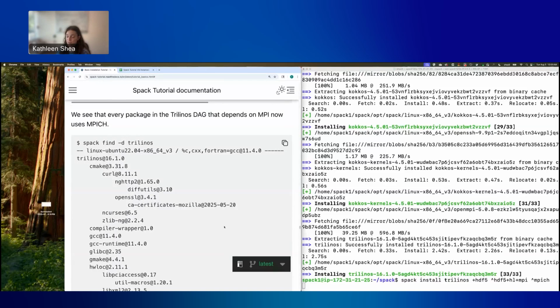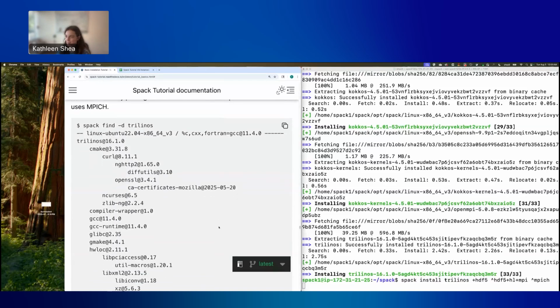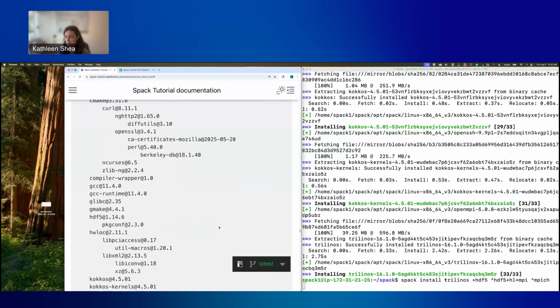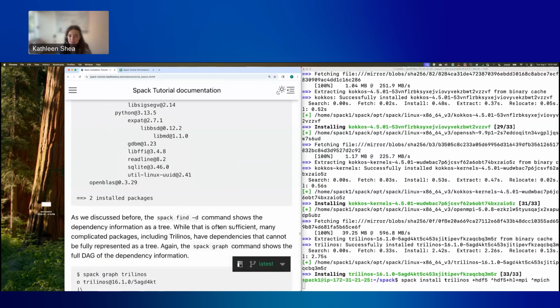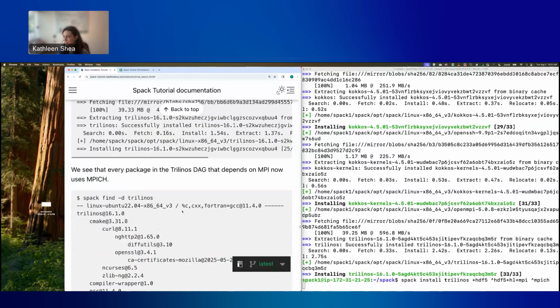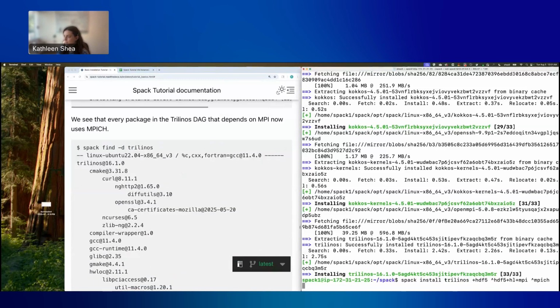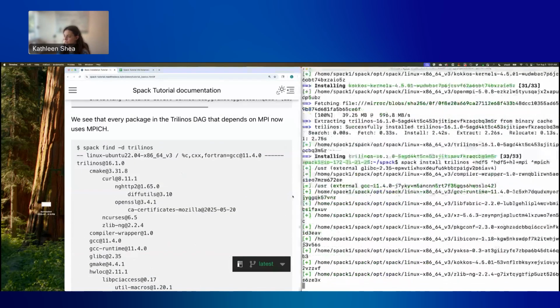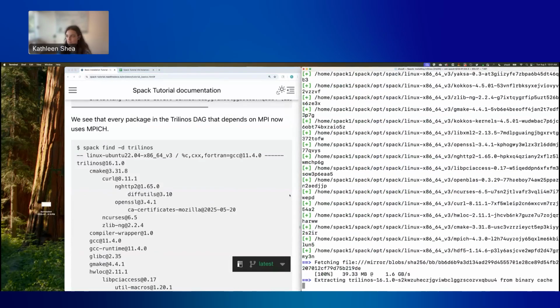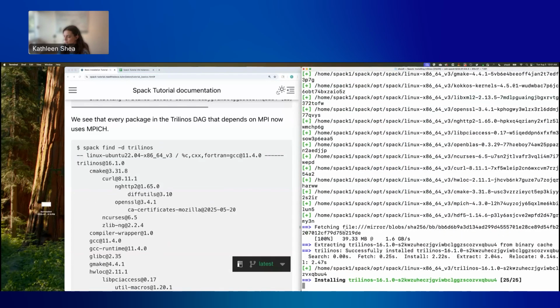And again, Trilinos is such a giant package that it can be hard to parse through all the information in there and see all of the mpich stuff. So this would be a good time again where a spack graph might be useful, so that you can have different ways of visualizing all those dependencies and seeing that mpich use as well.